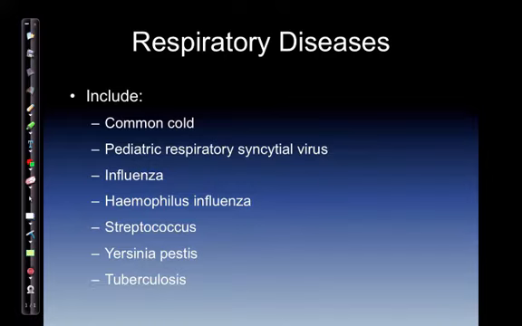The causative agent on this is a virus, from the rhinovirus or coronavirus family. Pediatric RSV often starts as a low-grade fever, runny nose, and cough, but it can progress to bronchiolitis, an infection of the bronchioles that typically presents with wheezing. Influenza is caused by an RNA virus. It is a classic example of a zoonotic disease, any disease that is transmitted from an animal to a human, which would be the flu. Pandemics come to mind.